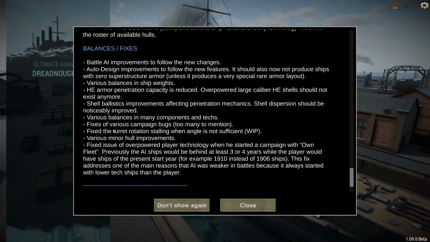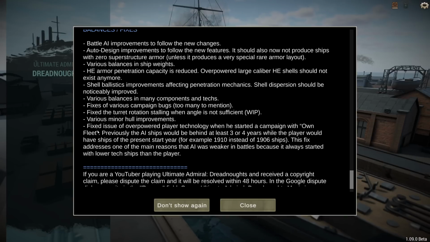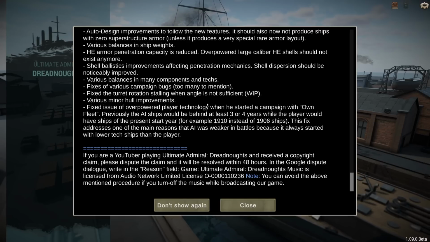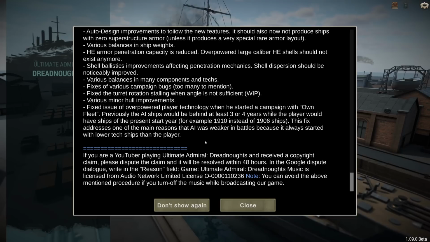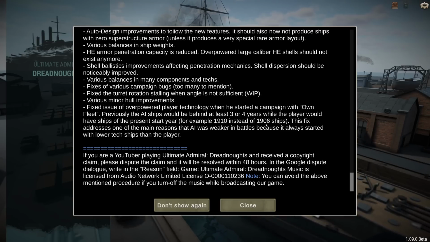Anyway, various bounces, fixes, again, they're not detailed, and campaign bugs, not mentioned what they are. They haven't fixed the turret rotation bug, but they are working on it. Minor hull improvements, again, do not know. And this one is, again, very interesting. So I hadn't realised that this is what was happening when you start a campaign. If you start a campaign in 1910, as they say, the way the game was setting it up was, well, the AI is going to have a fleet already. Given it takes time to build those ships, it gets built with 1906 technology. Whereas the player comes in and they get the start date technology. So that is now changed. So if you start in 1910, you're going to get 1906 tech to actually build your ships.